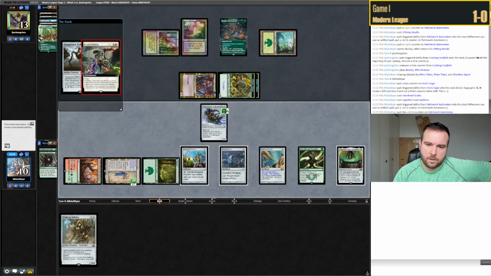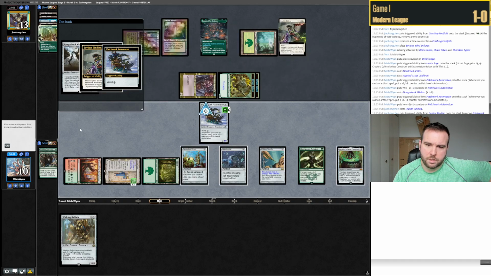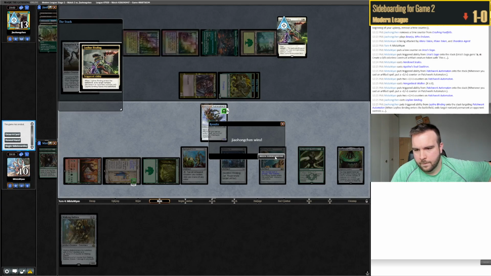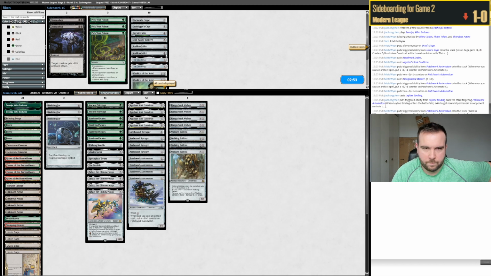And there's the binding, okay. That was the concern, that they had something for my Patchy. Oh, Patchy boy. I think this is concession time, yeah. Okay. Oh, on the play, man. Oh, if we were on the play that game, that'd be kind of nuts. See what the sideboard guide has to say about this.